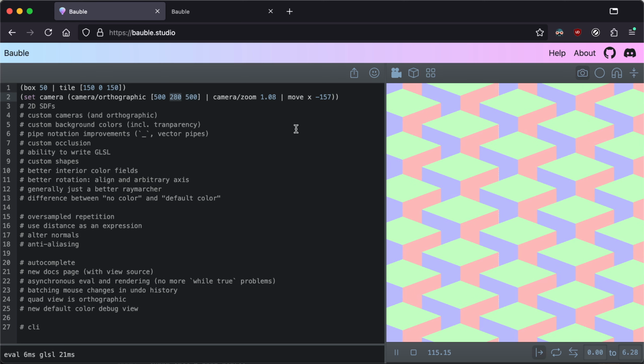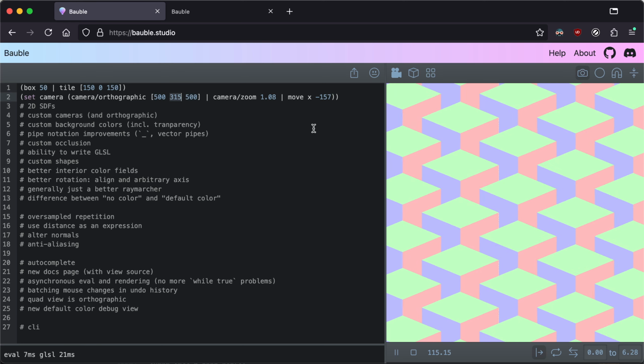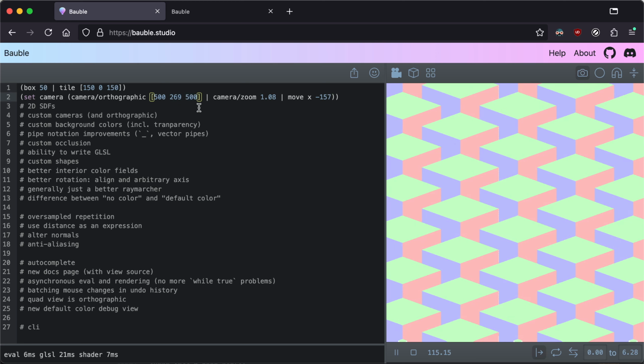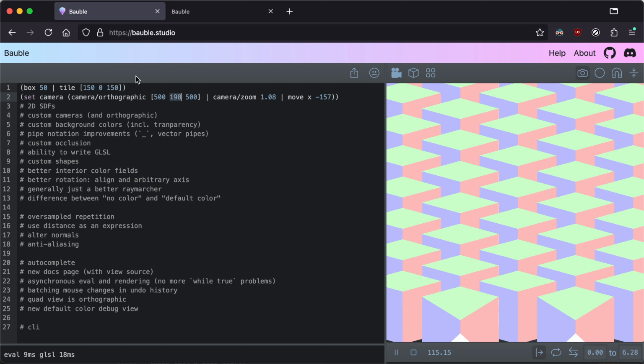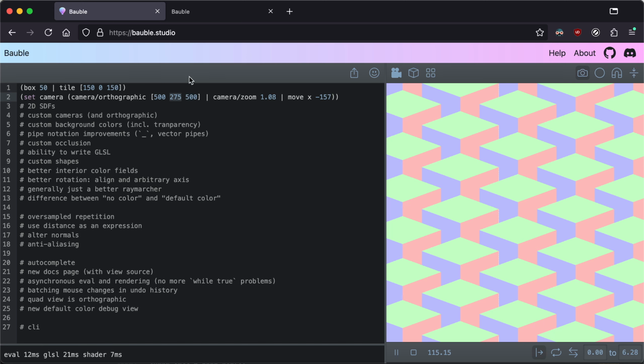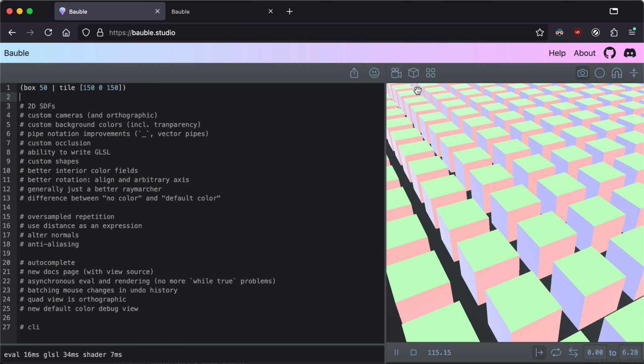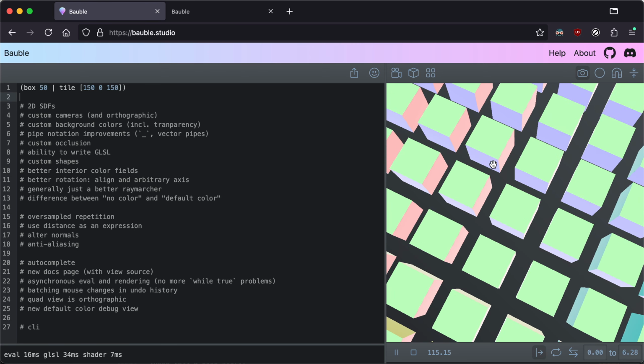To make it a little bit farther away, it's clipping at the near plane, but this is pretty nice. It lets you more easily art direct a scene or make something that looks good from a specific angle without having to find the angle that you want to view it at.